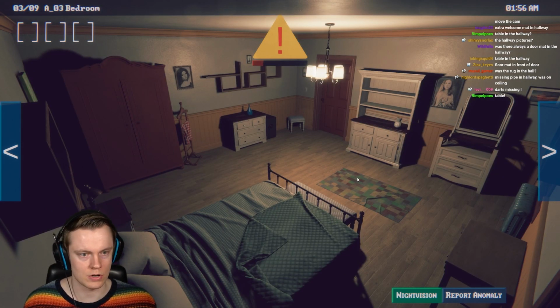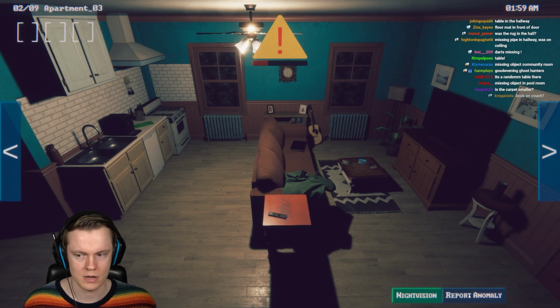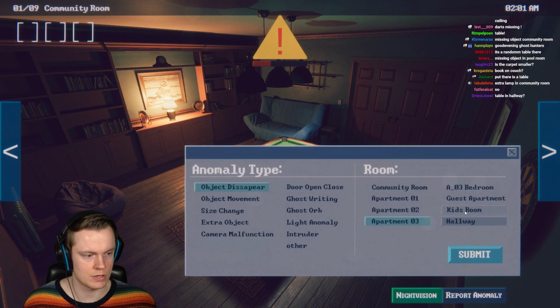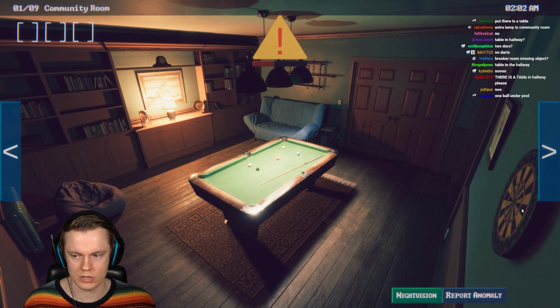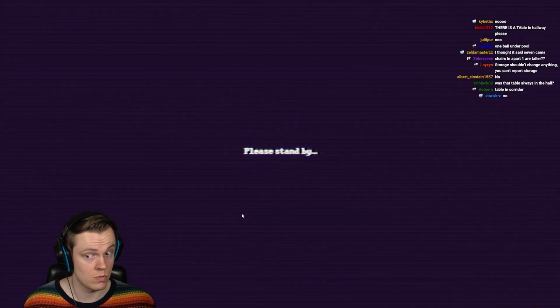What the fuck? Darts missing? There were darts in there? I don't think there were darts in there. Missing object in pool room. Object disappear in community room. Sure. If there were darts, we'll see. There's a ball. Oh!